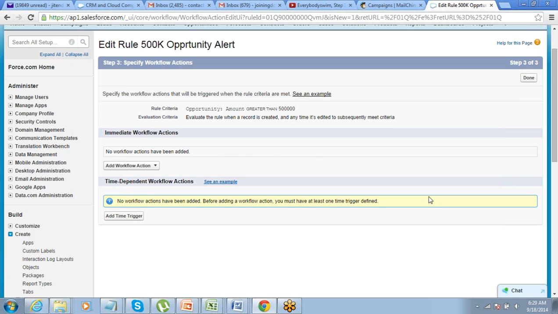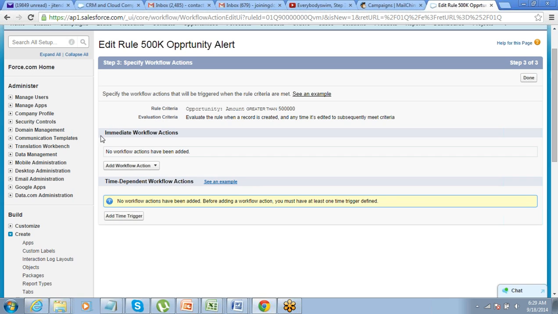Now the rule is defined. You have given it a name, you have defined the rule criteria, and you have also defined the evaluation criteria. So everything is done. Now what is the next thing which we have to do here? We just have to go and define the action.